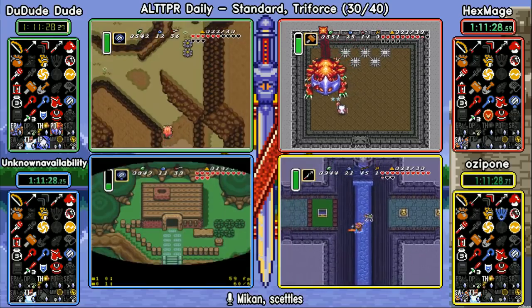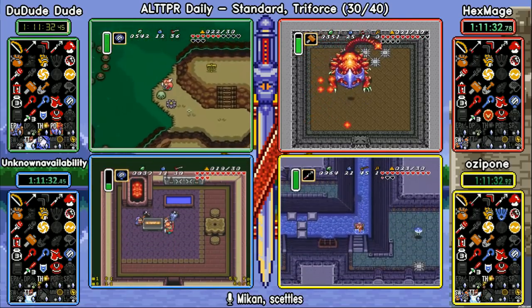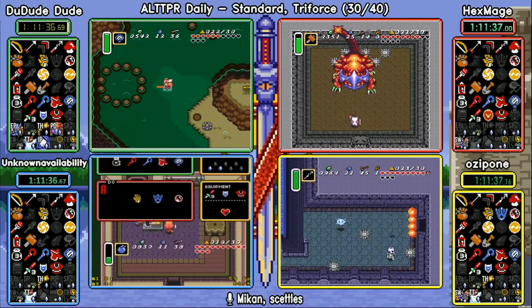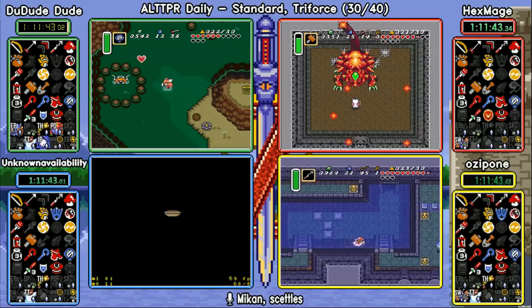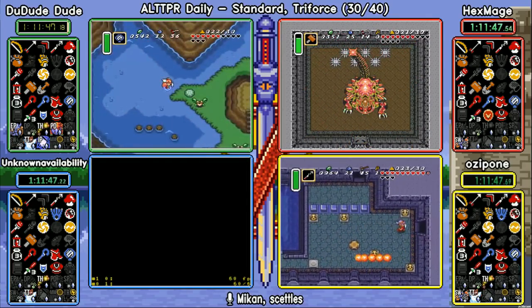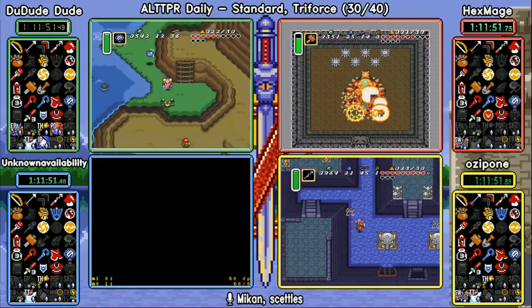Alright, Unknown gonna be grabbing his flippers. That's gonna open up a whole bunch of other places for him. DududeDude's about to have fun with the catfish. He says no thank you to your heart. He's moving on. Ozzy's about to be heading to the back of Swamp House, see if it's gonna pay off for him.